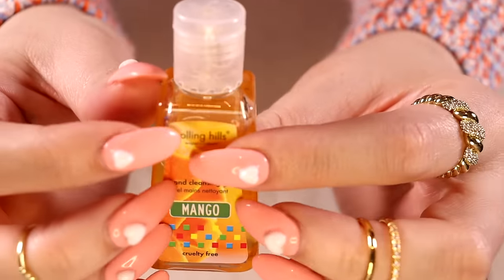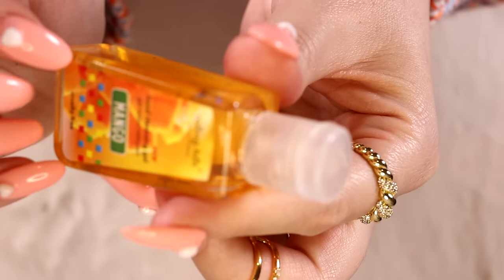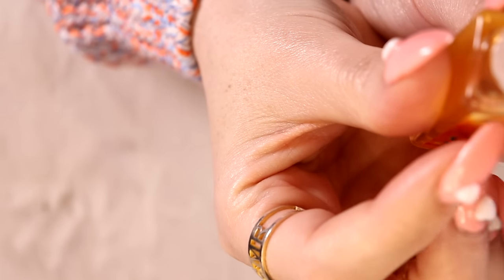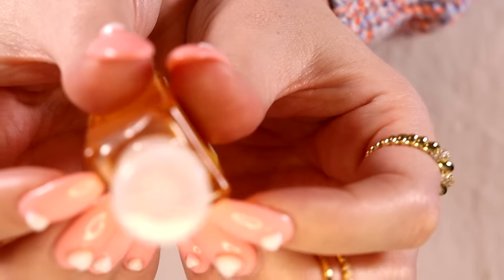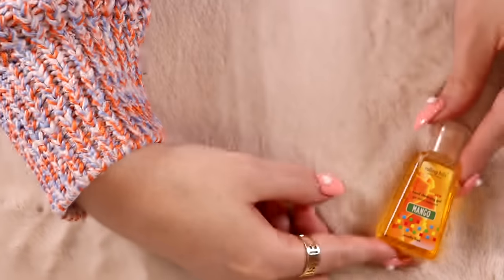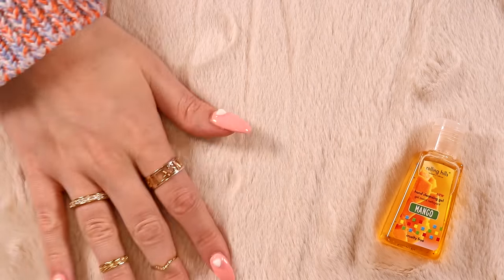That will do. And the kids are a lot more receptive to ones that smell like fruit, if we ever need it. I'm not overly cautious with this kind of thing, but sometimes the kids will touch things when you're waiting for the bus, like chewing gum under the seat or something like that. You know, it happens. Okay, so this I will get use out of for sure. I still have one in my bag, one of those little handy ones, so it won't get used right away, but soon.